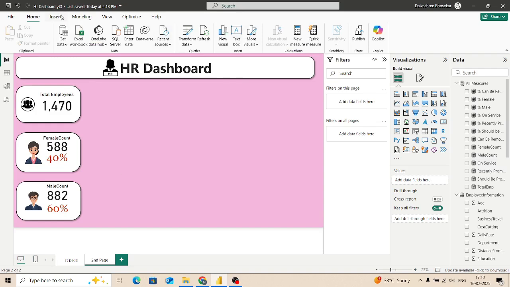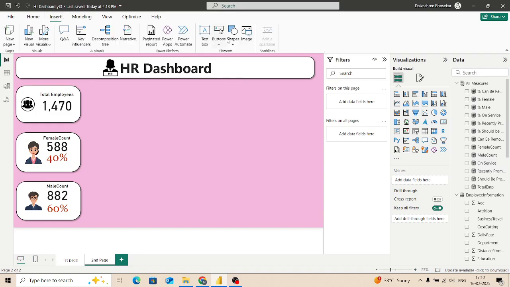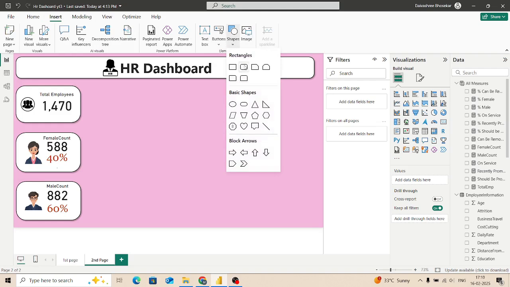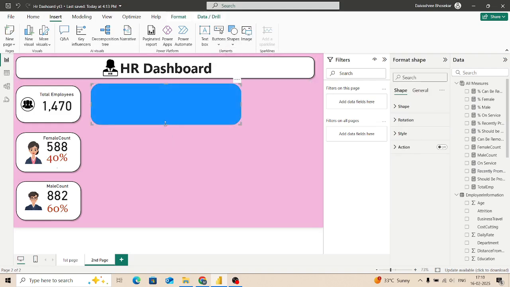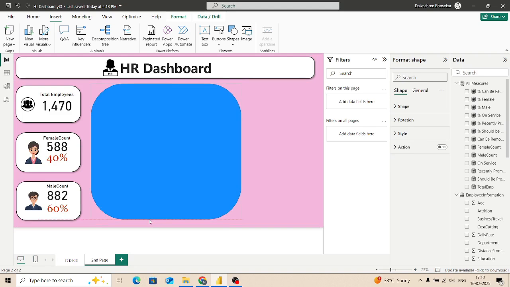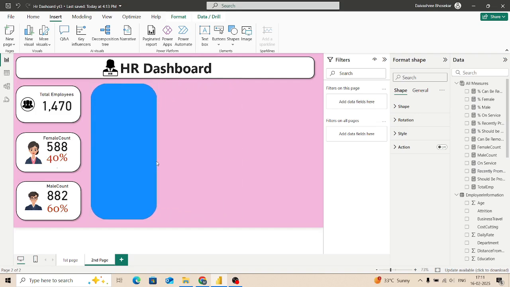Again, now we will design the promotion status and that thing as we designed before. So we will just take this shape, align it properly. Make sure we align it properly so that things look better. Okay, we are going to format it now.